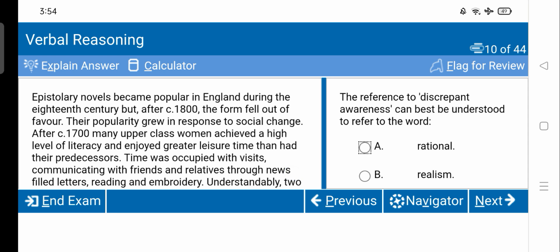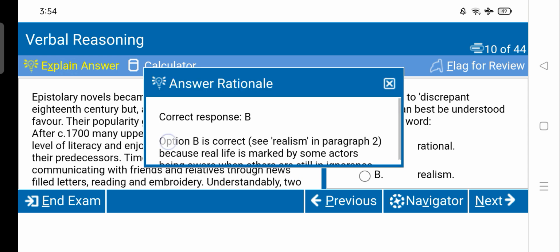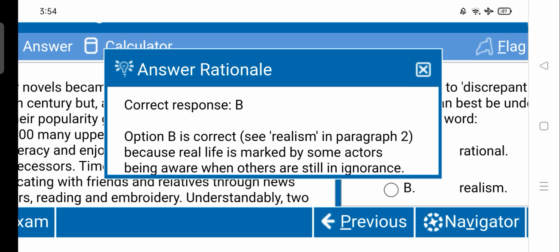So here we have an explained answer which says that option B is correct. See realism in paragraph 2, because real life is marked by some actors being aware when others are still in ignorance.